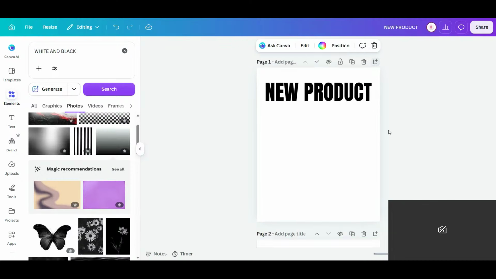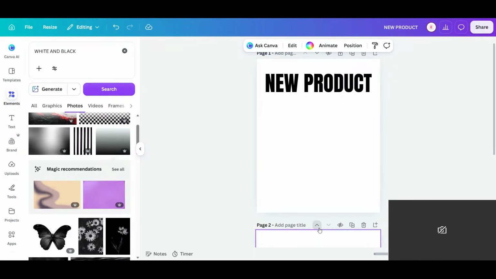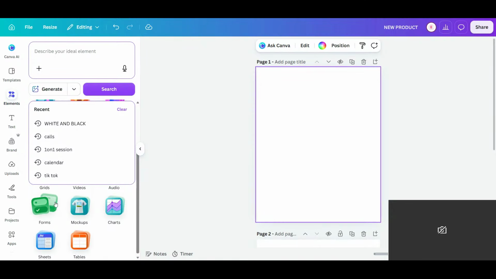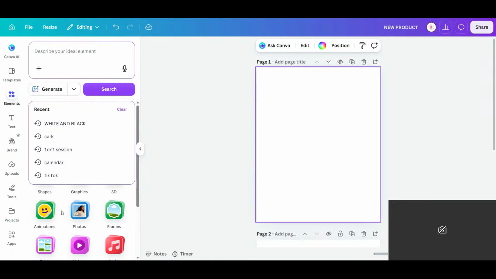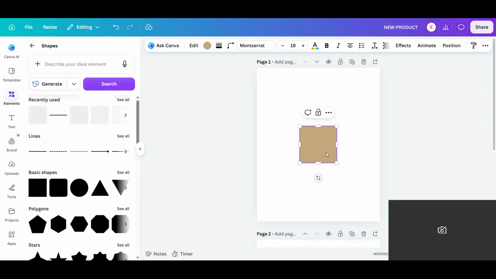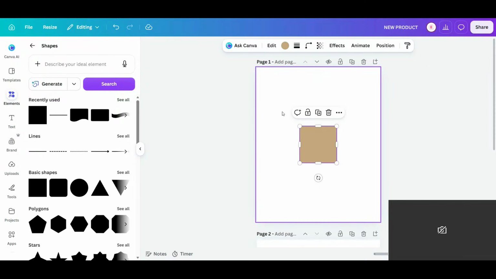So before I even do that, I'm going to create a little visual for myself here. So let's go here to shapes, because I want to stick to the colors that we're saying.